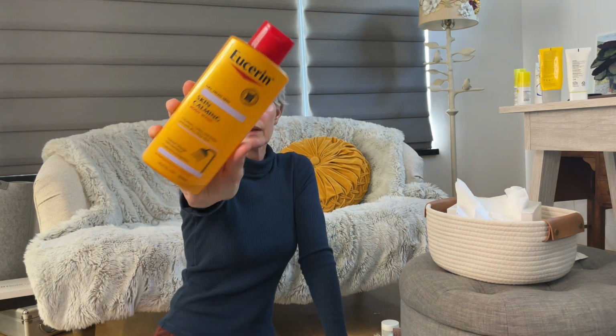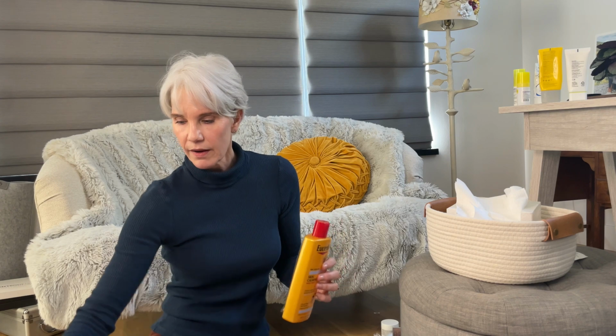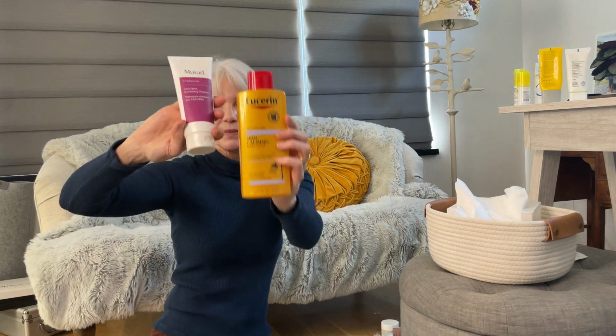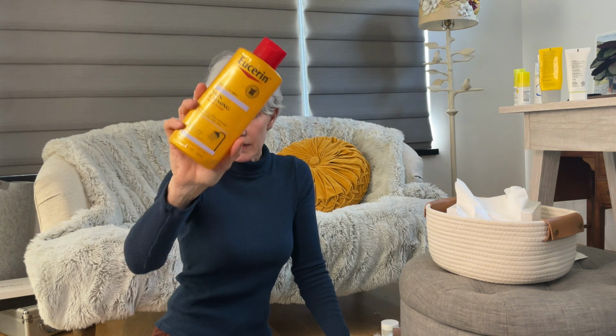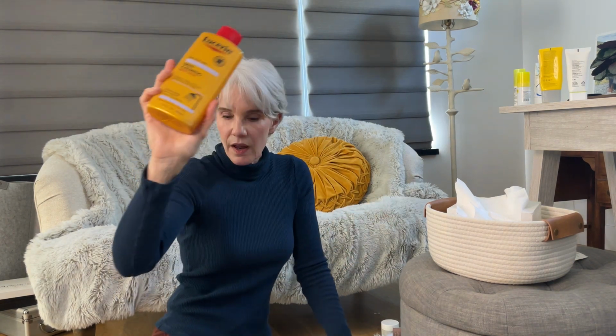In the shower, I tend to steer away from soaps. I use the Eucerin Skin Calming Body Wash. It says a body wash, but it's really an oil-based body wash. On the nights that I'm not using my Murad AHA, I use a very gentle oil cleanser for my body because I dry out so easily and get eczema. So this helps me combat my eczema. And my kids are also prone to that, one more than the other, and he loves this too. And it's a great body wash. So that's my go-to. I think Dr.